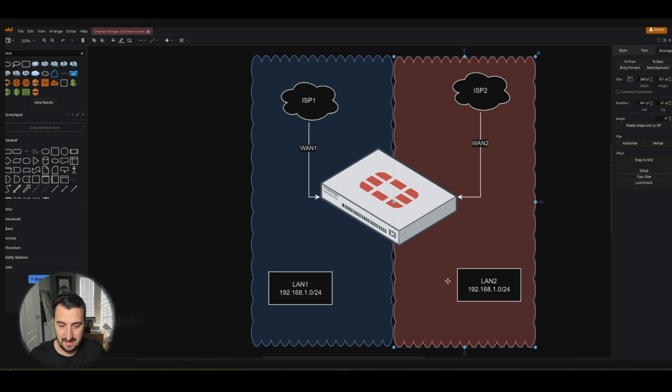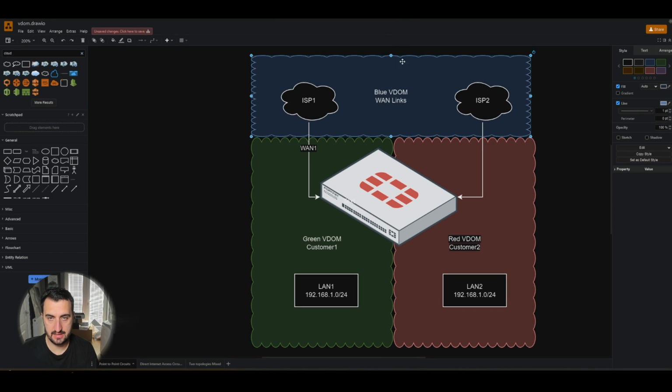One thing that you will see that I've done is that the LAN subnet on both the blue and the red VDOM is the same. I've done this purposely. The reason for that is that VDOMs have separate routing tables, and unless you're using inter-VDOM links or some other trickery to get the VDOMs to be able to speak to each other, they cannot. So therefore you can have the same IP address range in different VDOMs on the same FortiGate firewall.